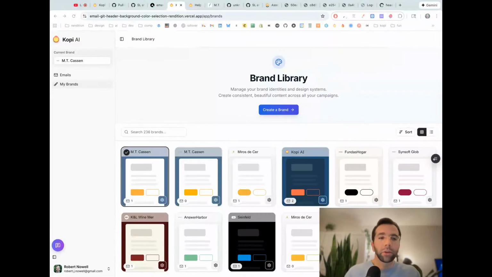You can click on Q to see updates of what has happened so far. The screenshot, the color palette, the logo, the brand description.